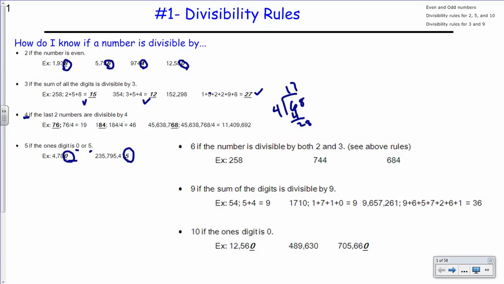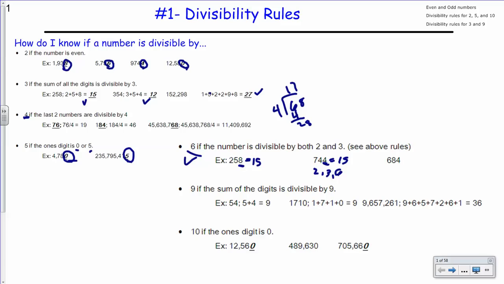All right, and then let's take a look at 6 and 9. I'm automatically divisible by 6 if I'm divisible by both 2 and 3. So this is an even number, and the sum of those digits is 15. So I'm divisible by both 2 and 3. I automatically get to put a 6 down. Same thing here. I'm an even number. When I add up my digits, I equal 15. So I get to put down 2, 3. As soon as I put down 2 and 3, what do I get to put down? A 6.